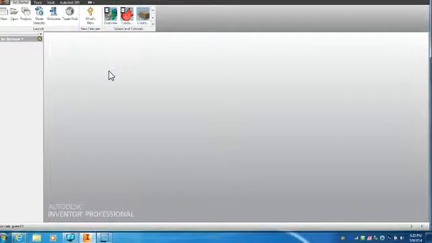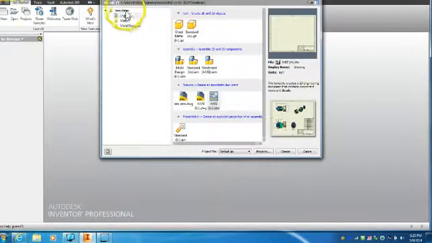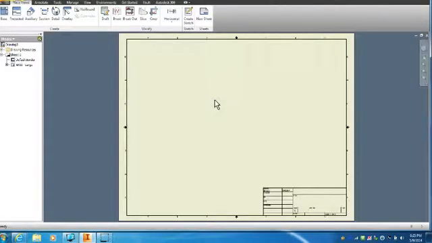Okay, once you are done with your 3D model of your car block and you're ready to make the blueprint for manufacturing, you're going to have to go up to New, and here we're going to make sure we're in an English template, go down to the third column where it says Drawing, create an annotated document, select the third option in the third row, which is ANSI. That's just going to be an orthographic projection. I'll double click that and it'll open up a drawing.